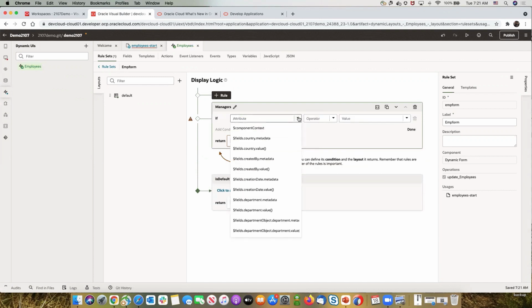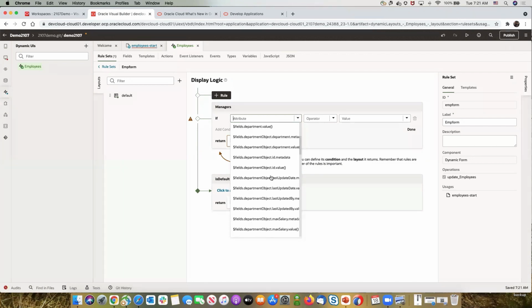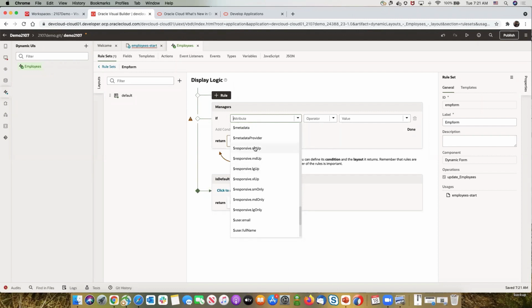Now, the condition can be dependent on various types of things. It can be basically specific values that you set, specific values of fields. Very useful are things that relate to responsive UI. For example, is it a large UI or a small UI or a medium UI? So for responsive UI, this allows you, for example, to set which fields will be shown in what order and things like that. And another set of rules can relate to, for example, the user that is actually accessing the system in terms of roles, who is the user, things like that.